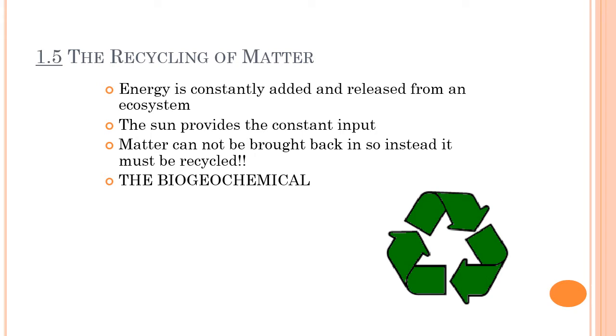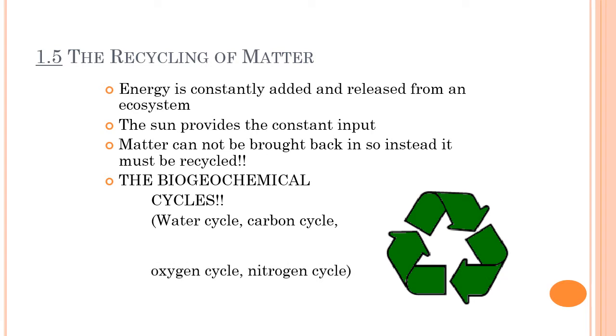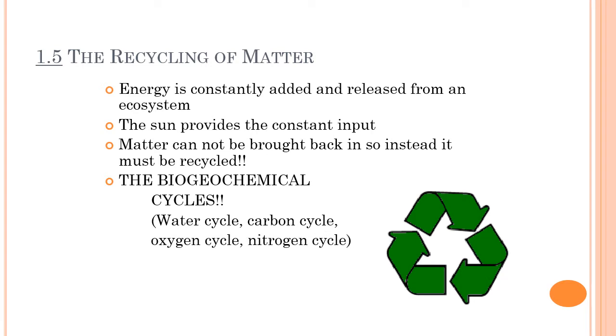This is the biogeochemical cycle. So bio, life, geo, earth and rocks, and the chemical cycles. And so we're going back and cycling all of this together. We're going to focus on these four main cycles. The oxygen and kind of carbon cycles are sort of tied together, but there's these four main cycles we're going to look at: the water, carbon, oxygen, and nitrogen cycles.